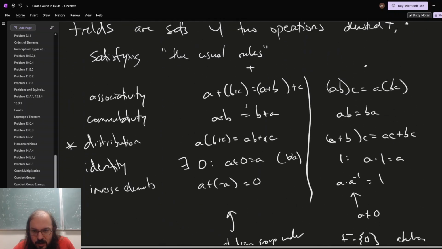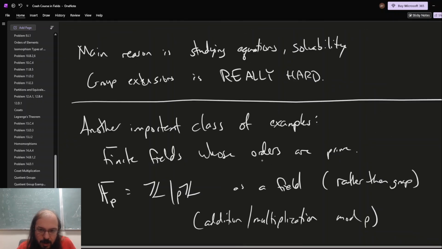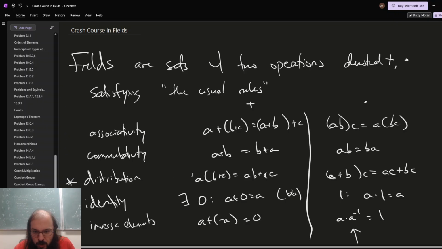And properly speaking, I've got to check all of these things. But first off, we already know many of these are true because we've seen that it's a group, right? I mean, okay, not entirely true because the distribution one is new. But what am I trying to say? Because of our experience with modular arithmetic, I really hope you guys agree that almost all of these things are obvious. If they're not, don't let me discourage you. Feel free to pause this and either test some of them out or go on the internet and try to find proofs of these things and see if you can follow along and verify them for yourself.